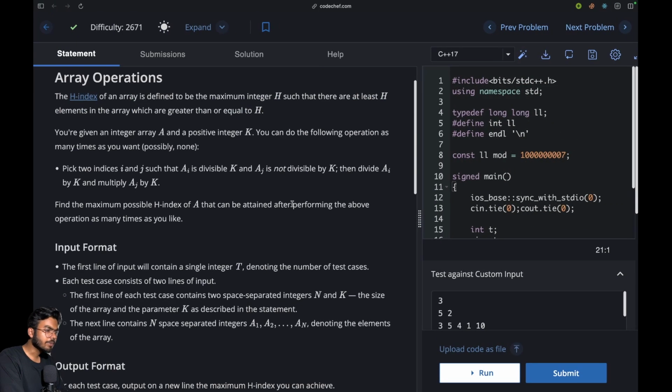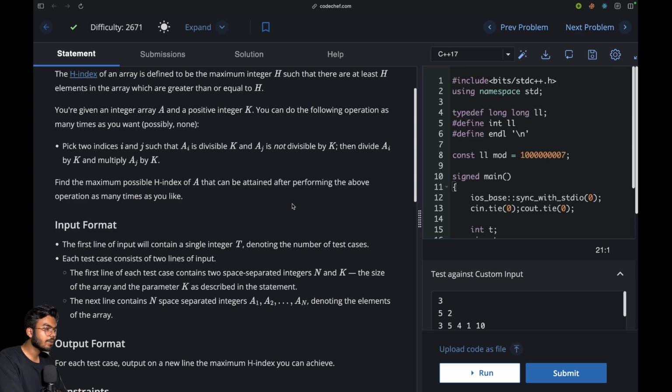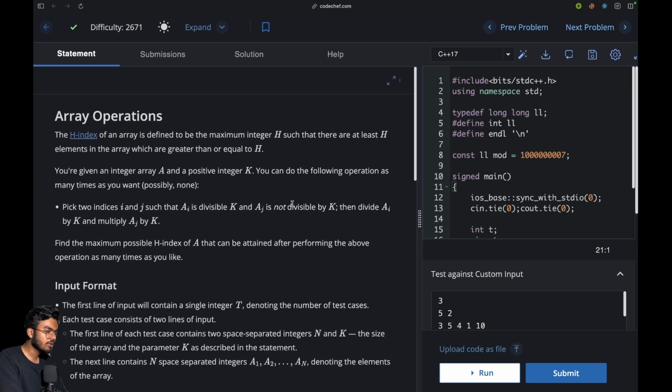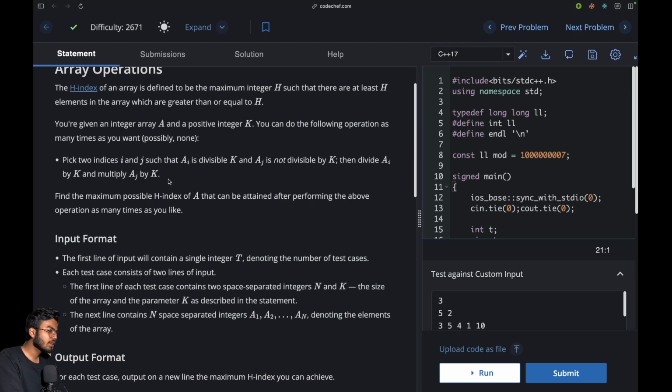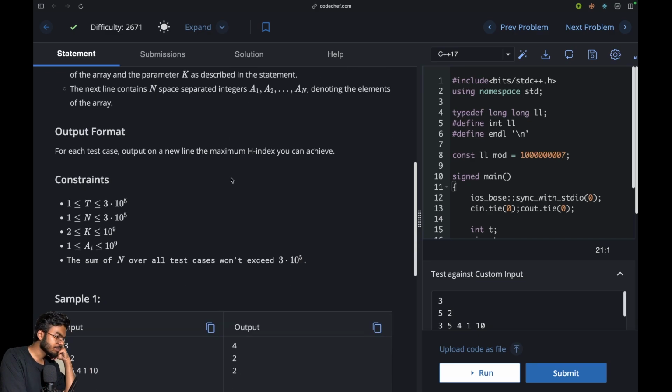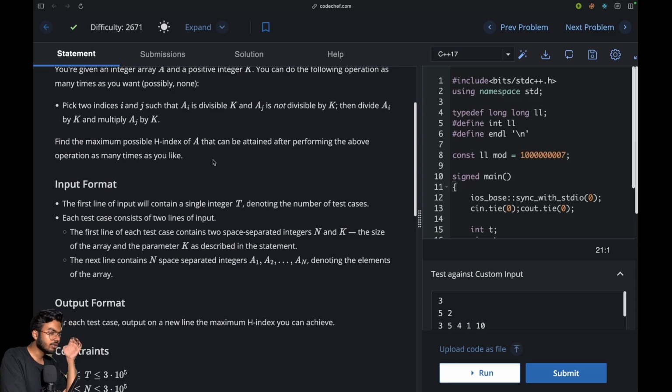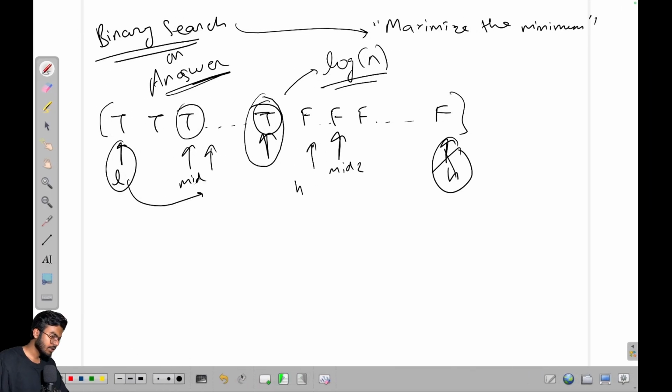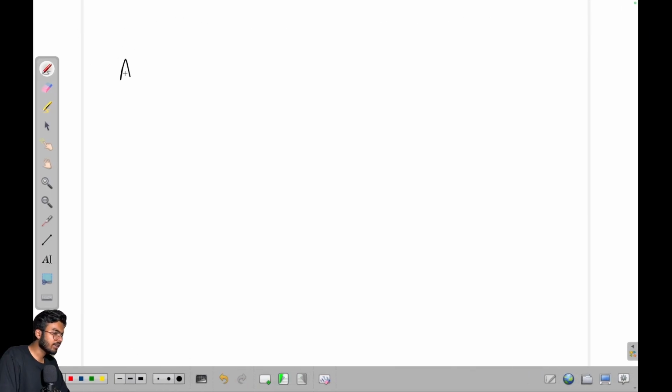Okay, so let's forget about binary search for now and let's try to focus on the problem. If you see, what does the problem ask? You are given an integer array A, and if A[i] is divisible by k, we can divide it and then multiply it with something, right? So let's say we have some array A1, A2 till An.